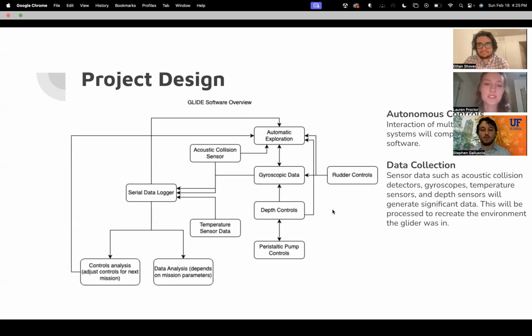We also have depth sensors that work with our peristaltic pump just to generate forward motion. And then we also have a temperature sensor that is just for data collection. And so all of these metrics are passed to the serial data logger, which just stores our data. And if relevant, it'll pass certain metrics back to the control system to further determine the behavior of our glider.